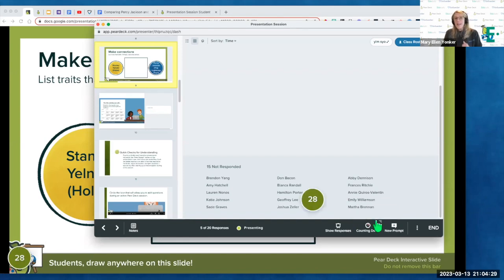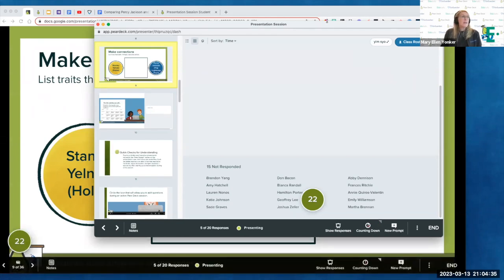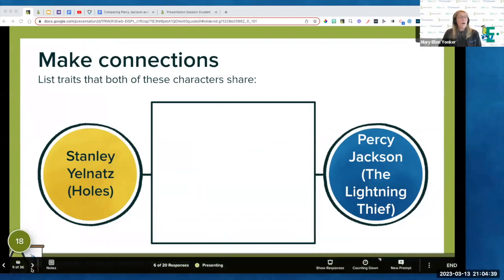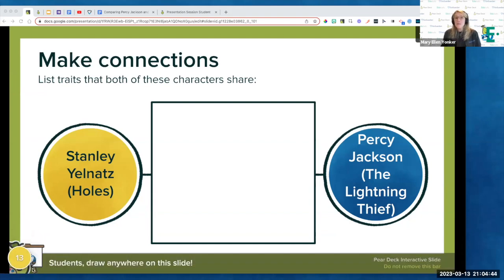And again, when it counts down to 0, student responses are going to be locked in. When you use that countdown timer, you can leave those screens locked and then move on to the next question or the next slide and prevent your students from modifying those answers. So use that however you need to. But I love that lock screen, and I love that it changes colors as it counts down. It's a really nice way to provide that wait time for your students.